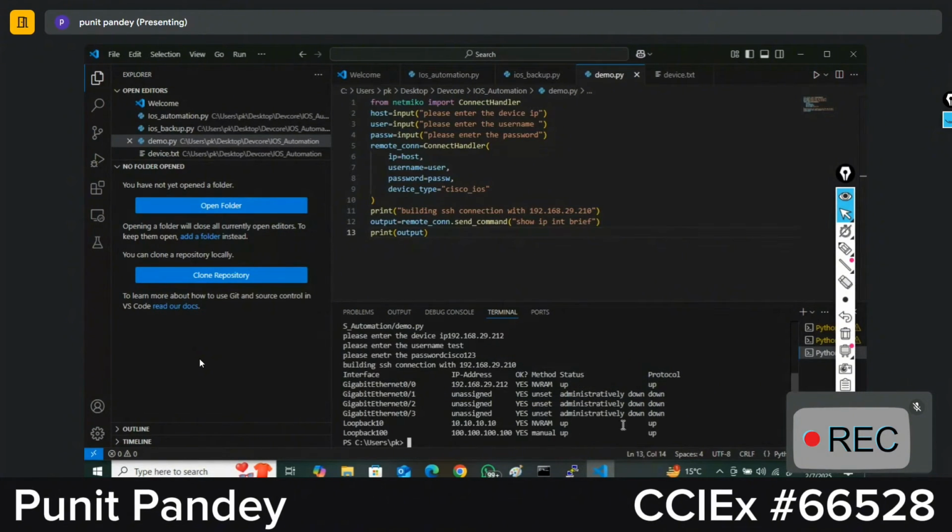Can you see now? This is the output from the third one. Here the username, IP, password, everything, even the password, once I am typing, is visible.